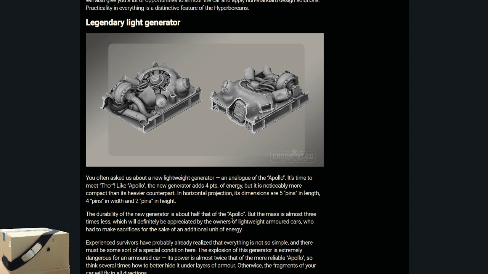But it says its durability is about half of the Apollo. Off the top of my head, the Apollo generator sits at like 320-ish dura. So you're looking at most between 150 and 180-ish dura for this generator.